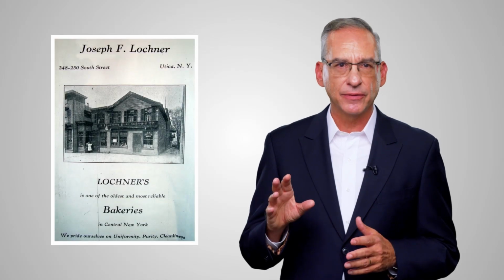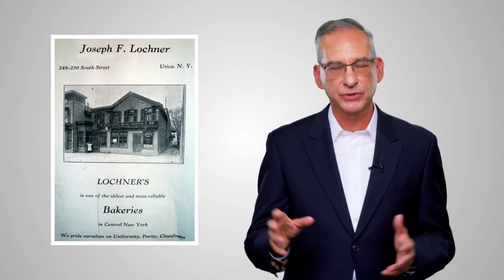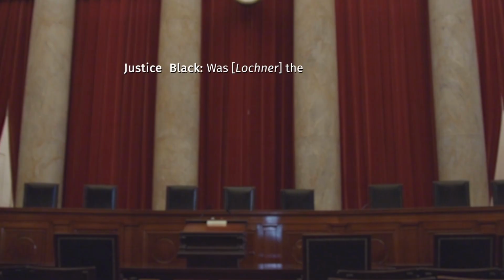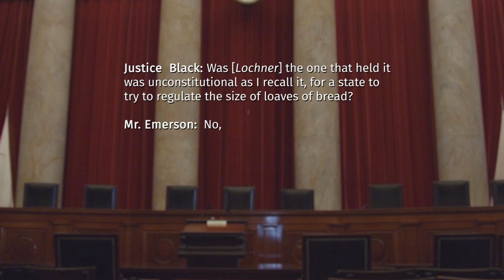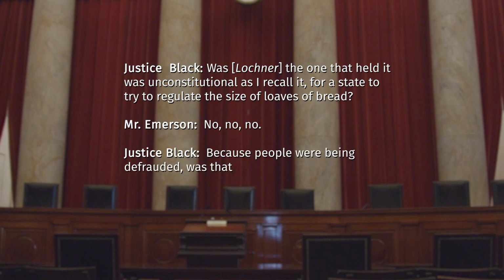Yet, it remained a rather obscure case until Griswold was decided in 1965. Indeed, Justice Black could not quite remember what it was about. That's the one that held that was unconstitutional, as I recall it, for a state to try to regulate the size of loaves of bread. No. Keep people from being defrauded, was that it?